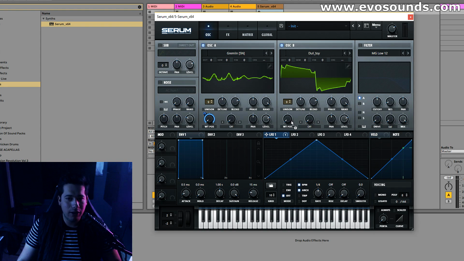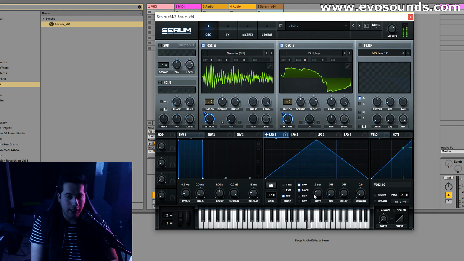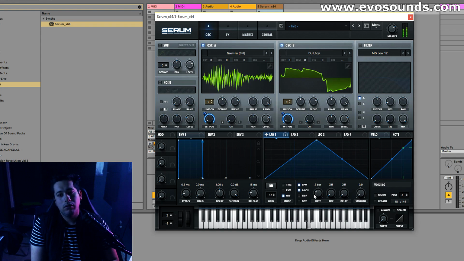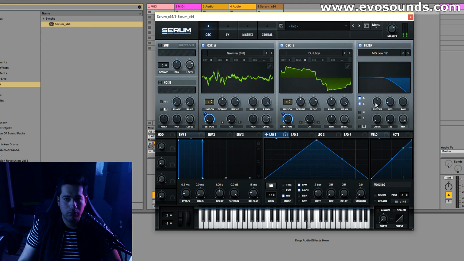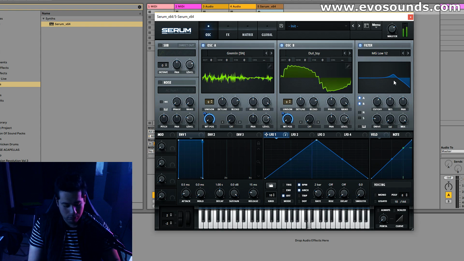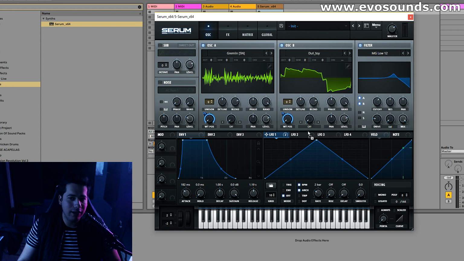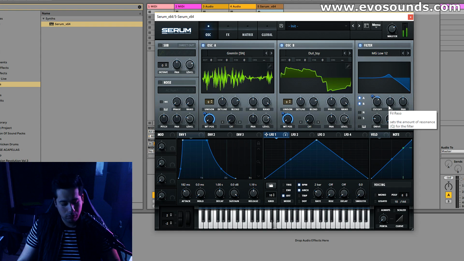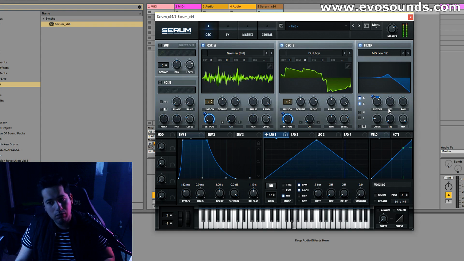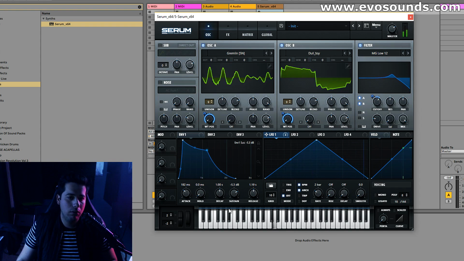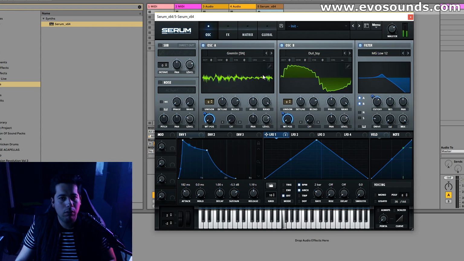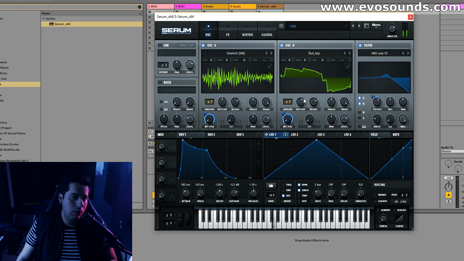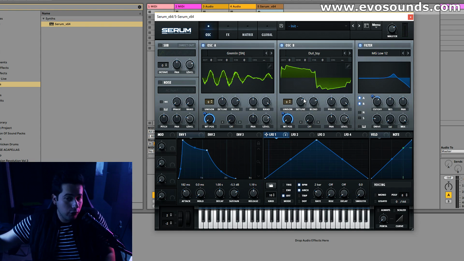We can add the LFOs now in the wavetable positions at a very slow rate so that they... To add movement to a pad, you can also add it to the filter if you want. So that's what LFOs are for.